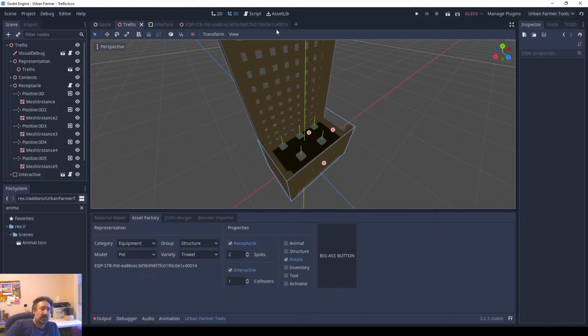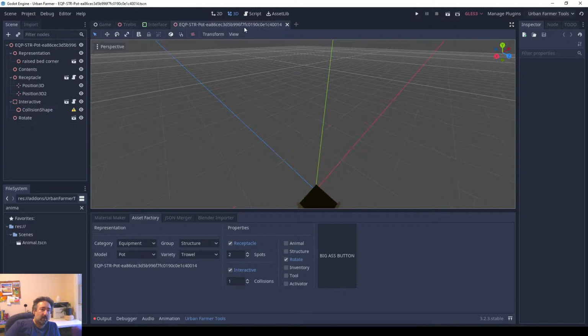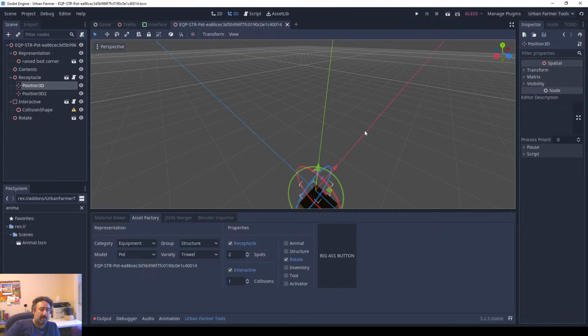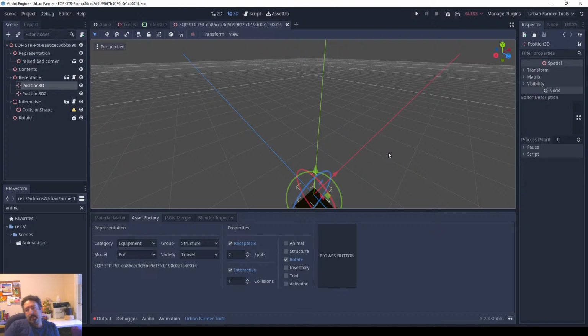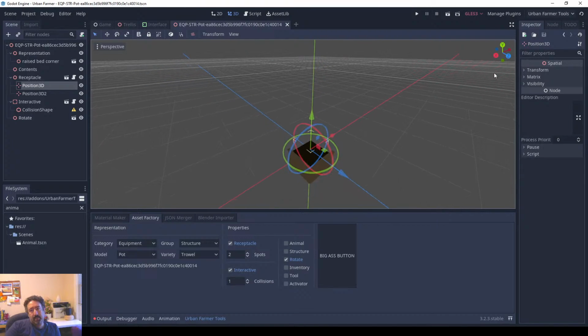I just want to try here a shader. Can we use the most basic spatial?